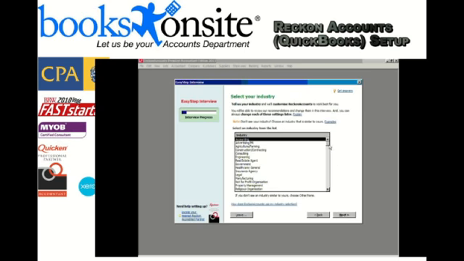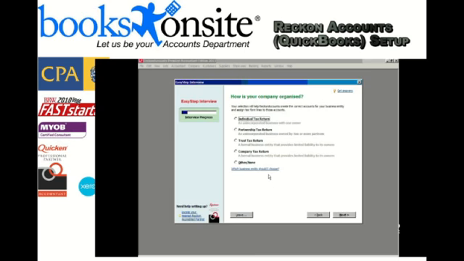The next stage, it asks you to select your industry, and this basically helps you set up a chart of accounts. So if you've got an existing file and you're coming from perhaps a different accounting system, you might choose to skip this and just import your own chart of accounts. But if you're not sure, if you are starting from scratch, then this is a great starting point, and you can always edit this at a later stage anyway. So we'll just, for this example, use a service business, so it's not going to set up any inventory accounts or anything like that. So we'll click on Next.